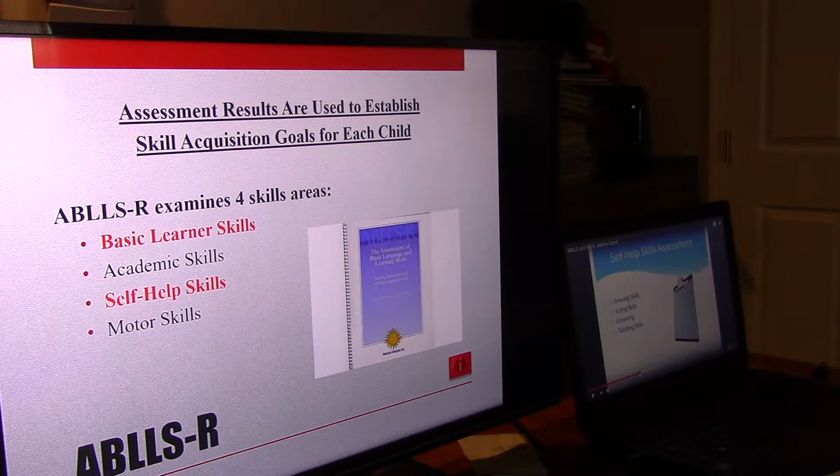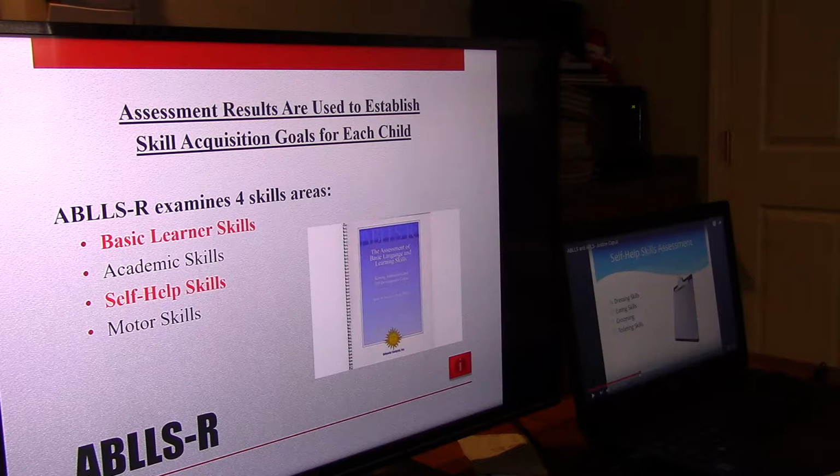This is for the older ones, but that might not be good enough. When parents come in and I'm assessing their child, I give their parents 2 different rating forms that they have to fill out in that hour period that I'm watching them doing work with their kid. And one of the things is self-care. So I'm still getting an idea of what their dressing skill is.